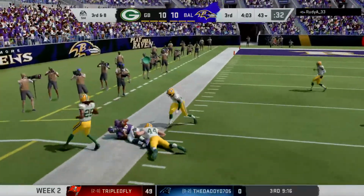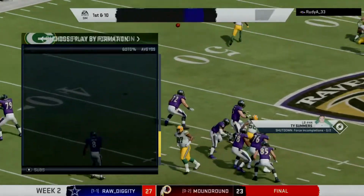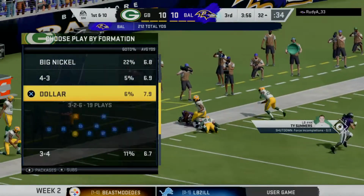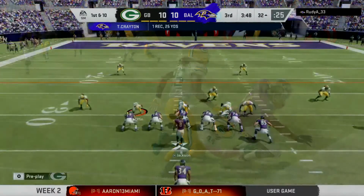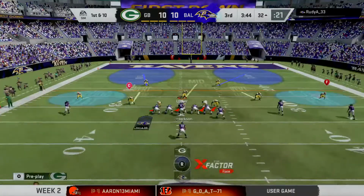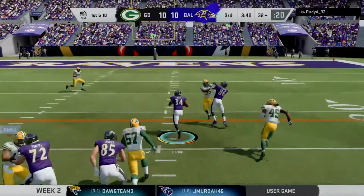He's got his man on the crossing route. And he takes this one down almost all the way to the 30. The goal for any offense versus his own defense, find the holes where guys are available and put the ball on the receiver before any defender can step up and fill it. They did it well there. Perfectly executed crossing route. So into Packer territory now. Here's 1st and 10 at the 32-yard line.